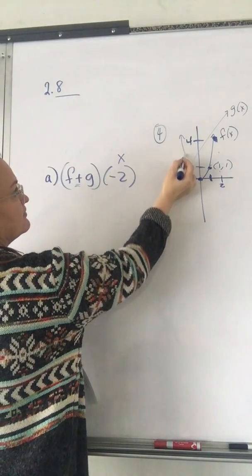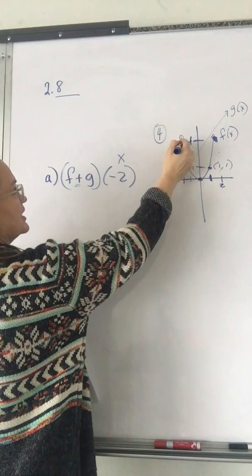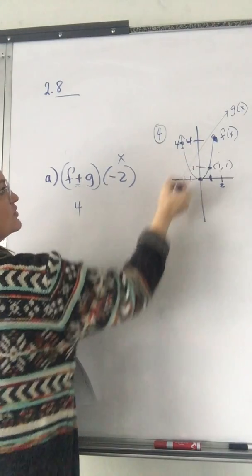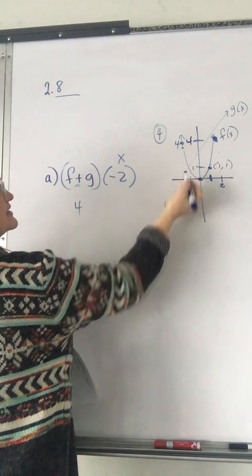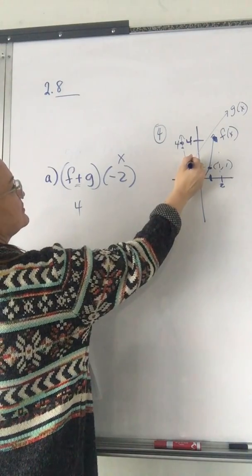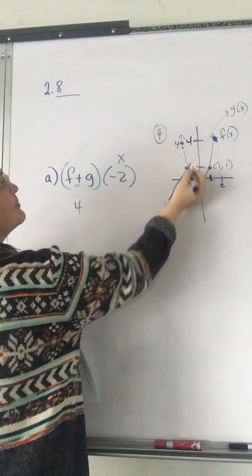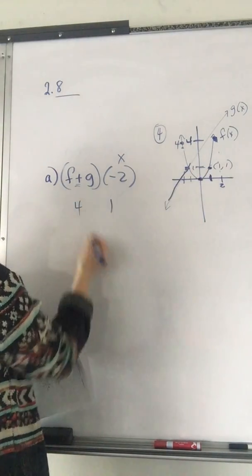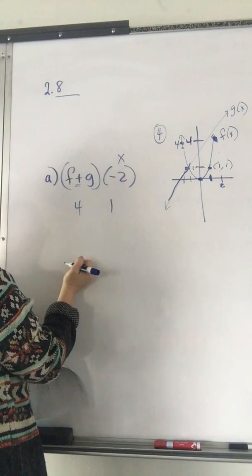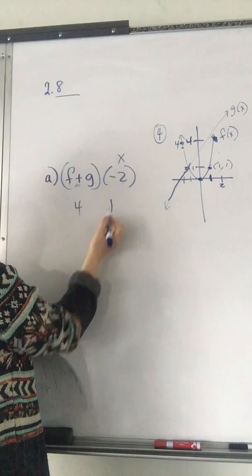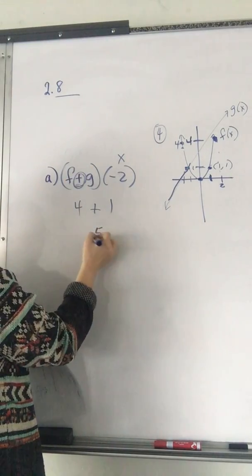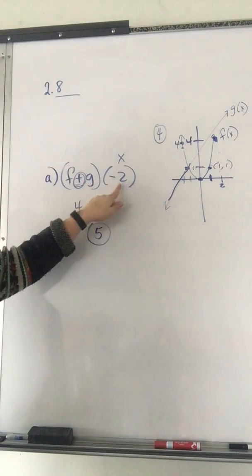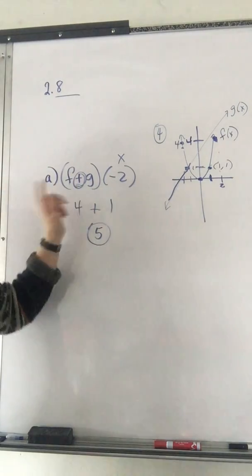So where it hits the f graph, it should be up 4 places. So f of -2, that's 4 places. And then do the g graph. Back 2, how far up is it? On my picture, we need some graph paper here, don't we? So when I'm back 2, it should be up 1 on my picture. So when I do f of -2, the y value is 4. When I do g of -2, the y value is 1. And then it says add those two answers, which would be 5. And that's the concept. You'll do the 2 graphs, find their y value at this x value, and then you add, subtract, multiply, or divide.